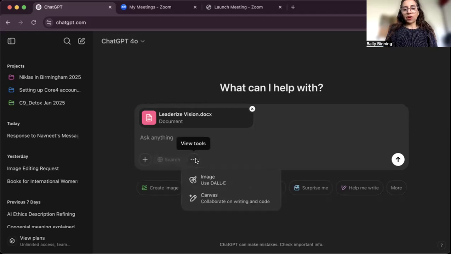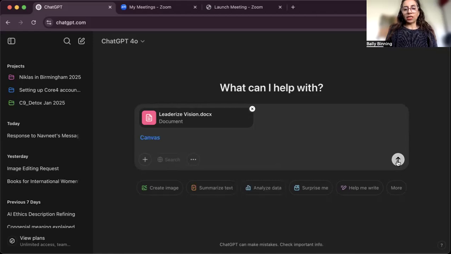And then we've got these various tools, and these two that drop down. We've got the image generator, which creates an image from a prompt. If you haven't tried that, it's always good to give it a go. But for the purpose of what you've been doing mostly in this space, we're going into this area, which is Canvas, the collaborative space for writing and code. Programmers will be using code, hence this code application process here, but for us, we've been using it mainly for writing.